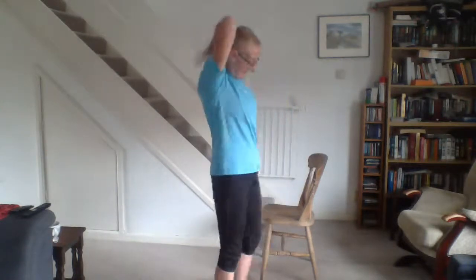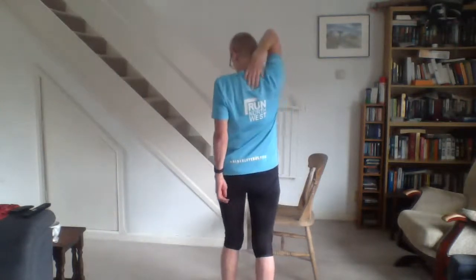And then one hand up like this. Palm back. Have it down your back like that, if you can. If you've got shoulder mobility problems, just leave this one out. And then you're just going to push your arm. I'll put my hand over here so as you can see. Just pull your arm or push your arm, your upper arm backwards a bit so that you get a stretch here.